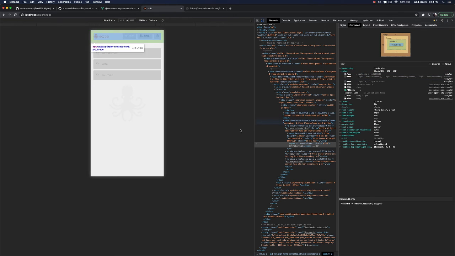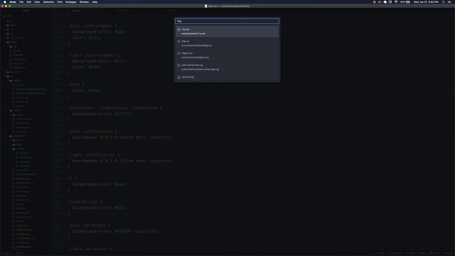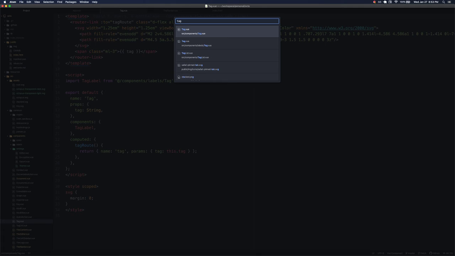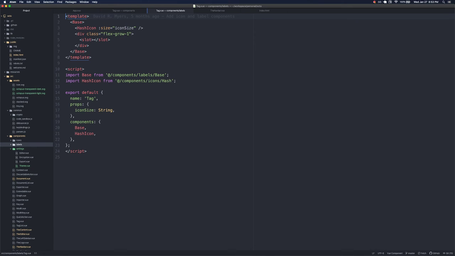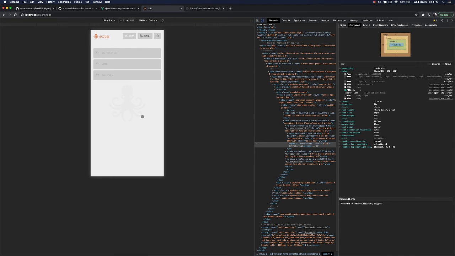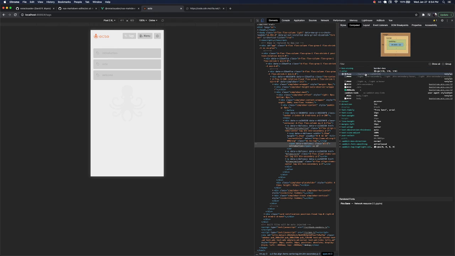From .tag directly. Okay, so tags define their own colors as well. So we're finding some different areas. Tag. Oh, it must be in the, no. Says it's coming from tag, the class, but I don't know where it's actually coming from.